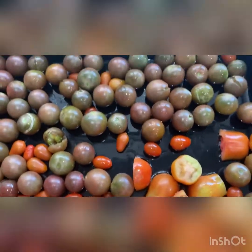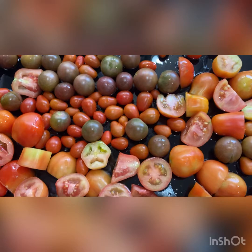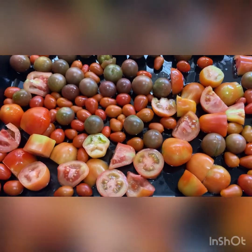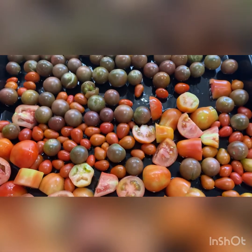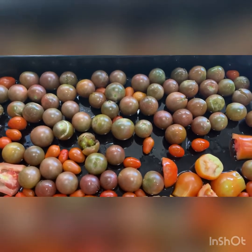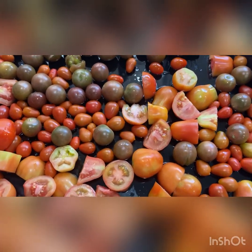So I've got 2 kilos of fruit, and it is going to be a little bit of a brown color sauce because of the brown cherry tomatoes, but I don't mind that. It's organic. It just means that it's not quite as perfect as they do in the shops, but I don't mind that. So I have put some extra virgin olive oil on the tray now, and I'm going to blast it in the oven for about 20 to 25 minutes, and I'll be right back with you.